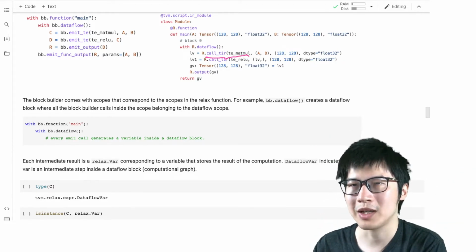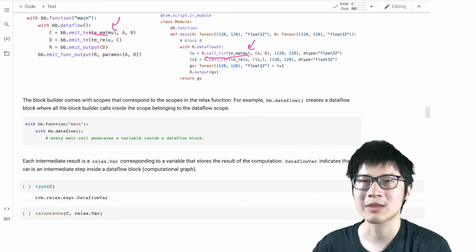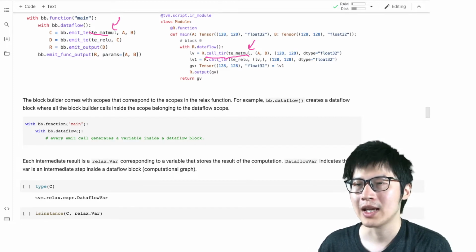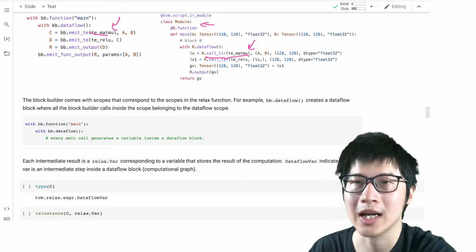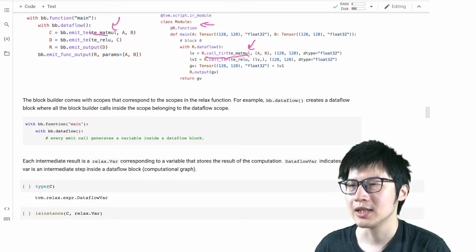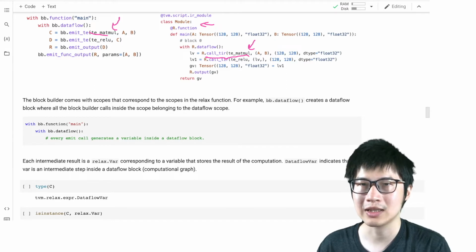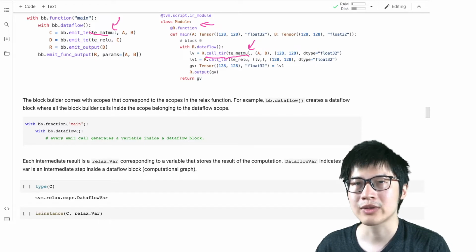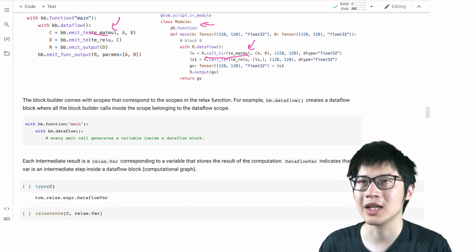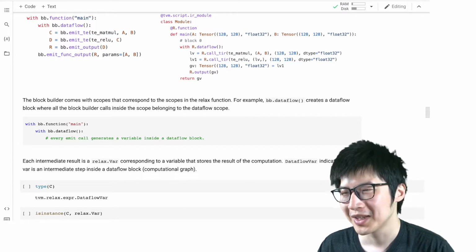Actually, TE matmul in here is different from this TE matmul. The TE matmul here is a tensor expression function that we defined earlier. And then the TE matmul on the right hand side is the TensorIR function that sits within this IRModule. What's happening here is that when we call emit_te, under the hood, the block builder is going to create TE placeholder and tensors, run that TE matmul compute, then use create_prim_func that we just mentioned earlier to create that particular tensor function, put it into the IRModule, and then create a call_tir into that. So it does quite a lot of steps in here.